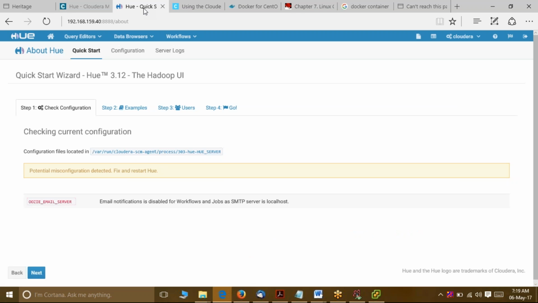So it requires its own resources, because just like you have your task tracker, your node manager or your data node daemons, in the same way you have your Impala daemon running on every node. So it also needs its own resources for its own execution.